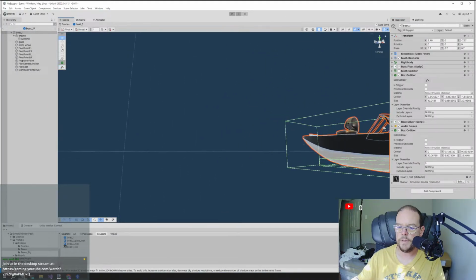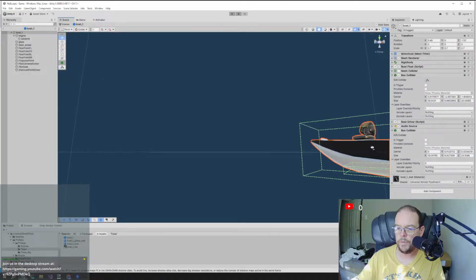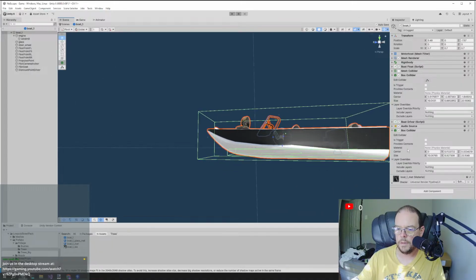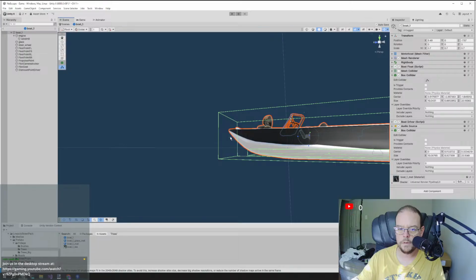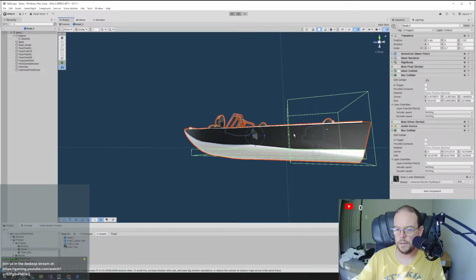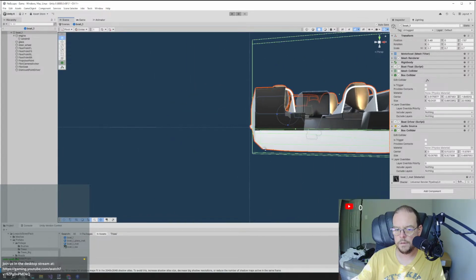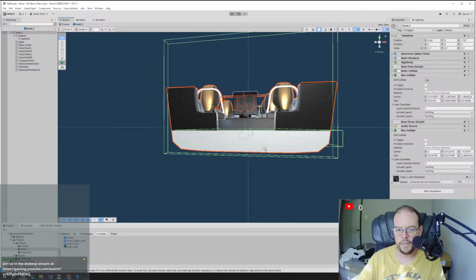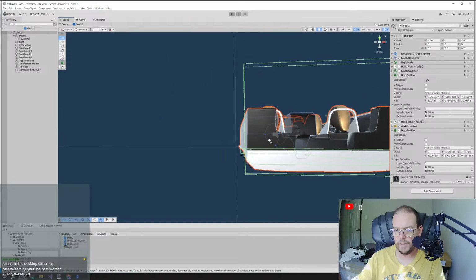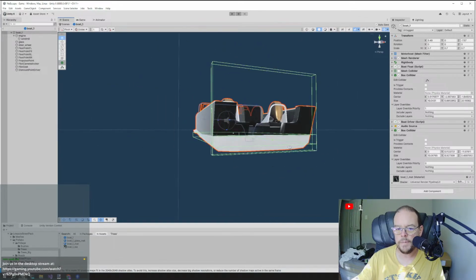Okay, so this we can add to the back of the boat. All right. Okay, this is not centered, which is going to drive me, you know what? I'm just going to let it go.